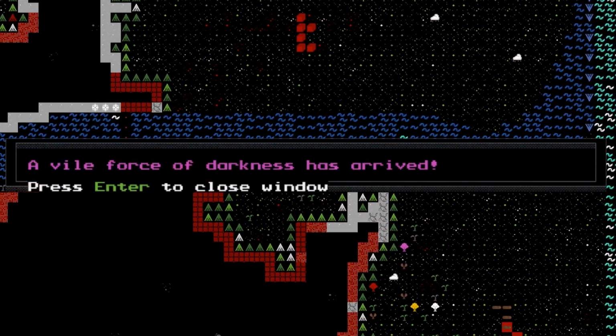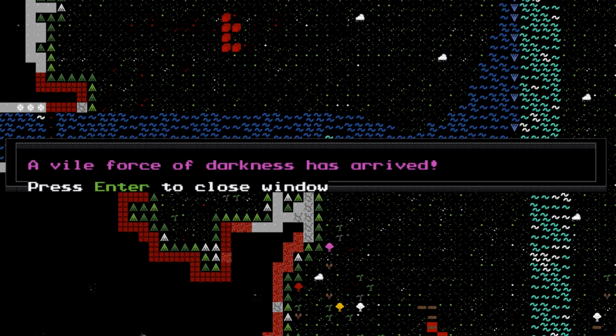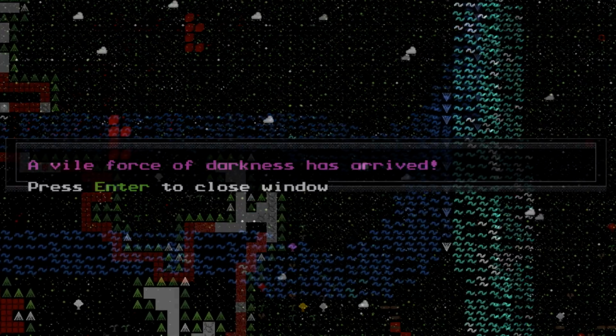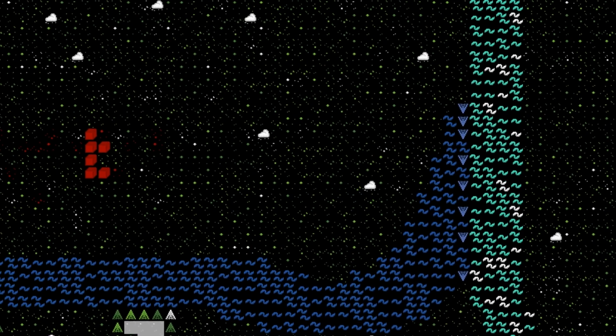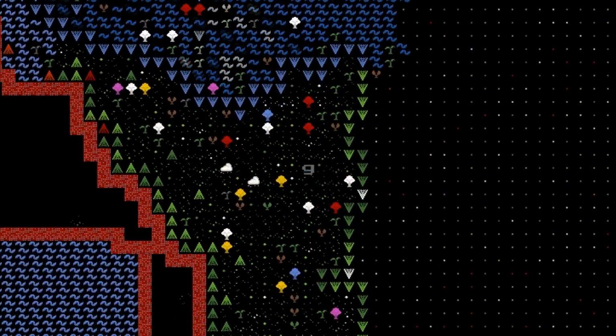It's like they heard me talking about them or something. A vile force of darkness has arrived. Just really hoping I set that thing up right now. All right, let's see what we're working with. Okay. Never mind, I guess. Kind of spooked me. Oh, but we did just spot a snatcher again.